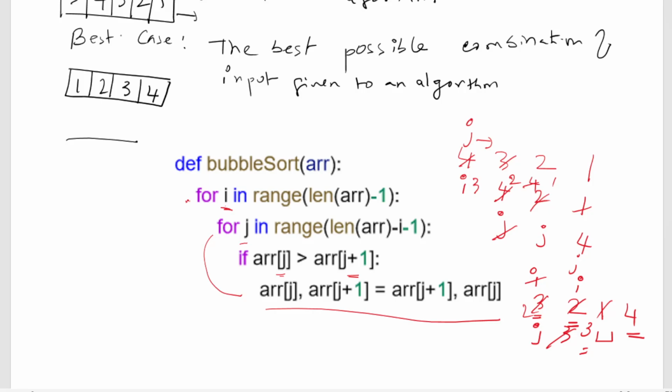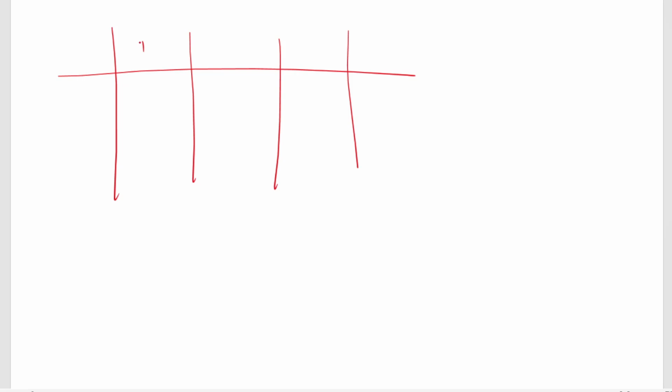Okay, so this is my outer loop. This swapping will continue until the end of the outer loop, and when the outer loop ends, I will have the numbers in a sorted manner. Now let us calculate the time complexity. So we have a table with 3 columns. The first column is i, the second is j, and the third is the number of iterations.